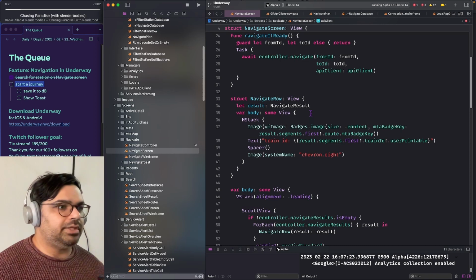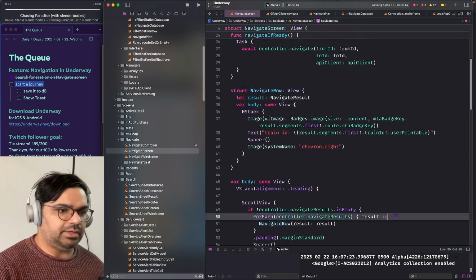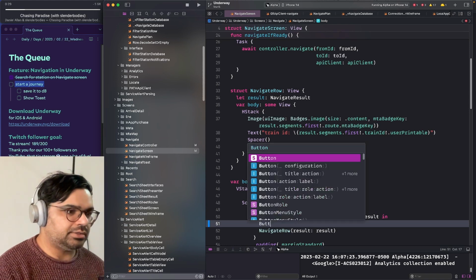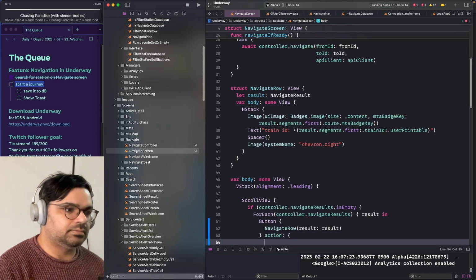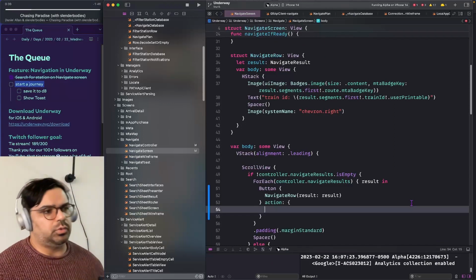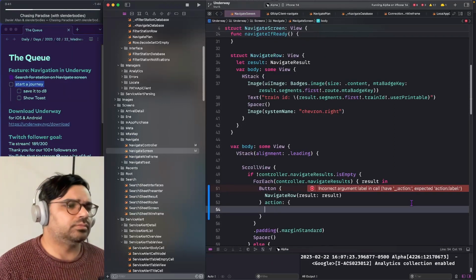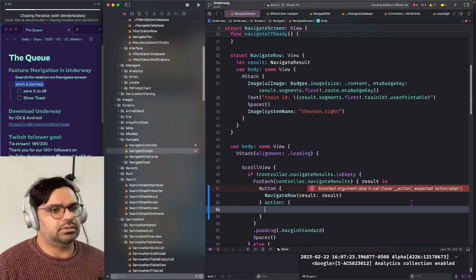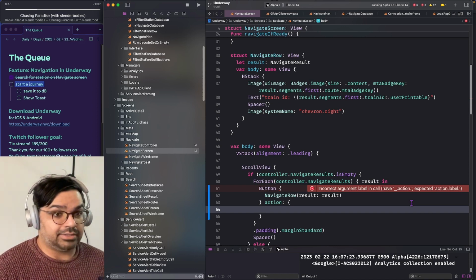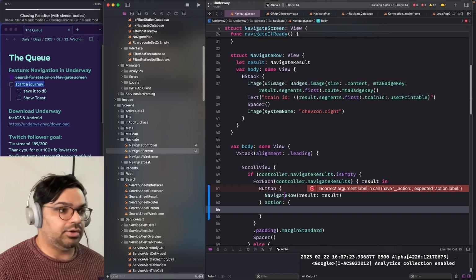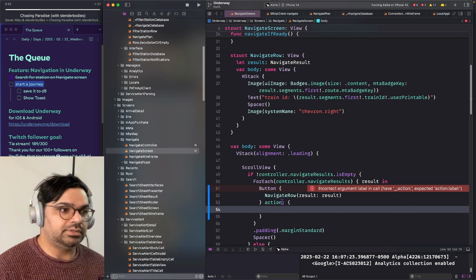Navigate rows. So this should be a button, I guess. Or we're going to put the button out around it. And so what are we going to do here? Should call that method on, have action label, expected label. Oh, okay. Other way around.